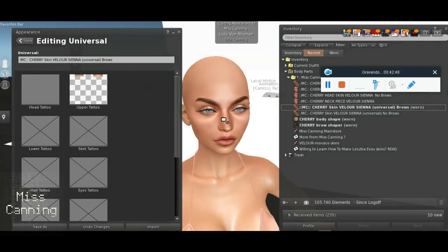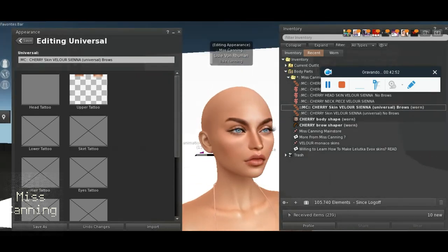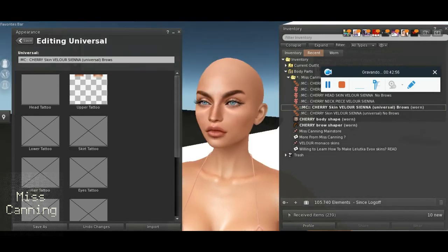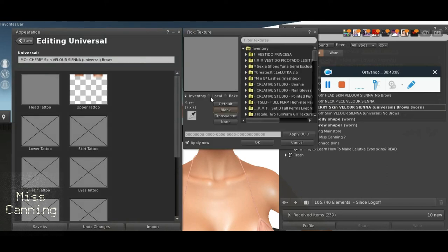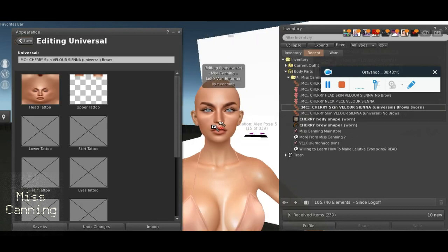Okay guys, I think it's alright now. I think it's having a good gradient to the middle of the face, to the rest. Okay guys, so you guys will just upload the textures. Okay, just upload the textures. And you're good to go.